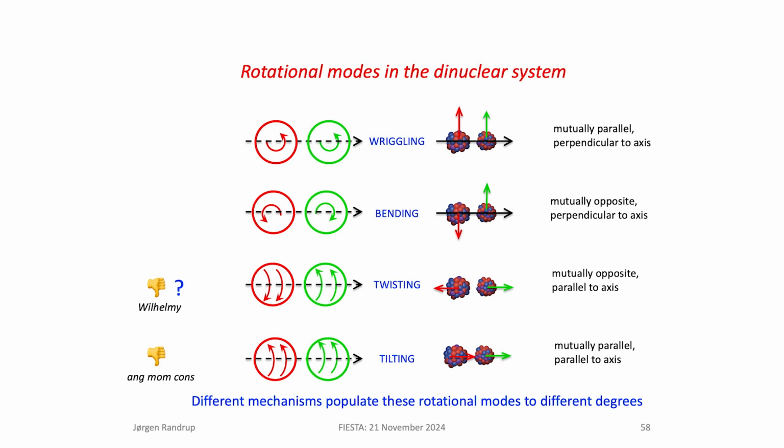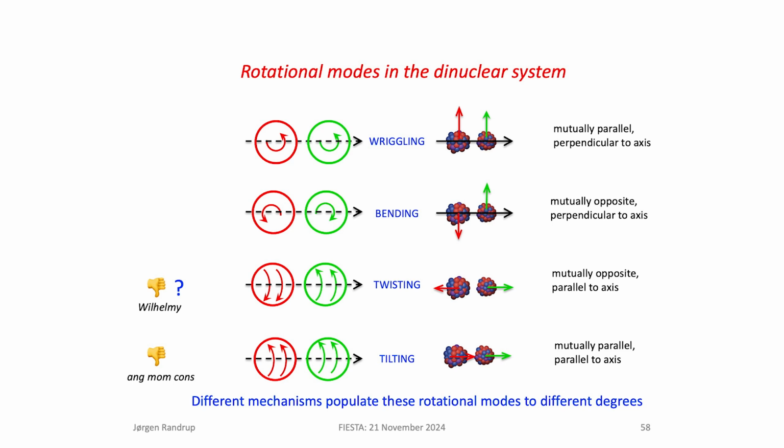You have two fragments, each one has a three-dimensional angular momentum. So there are lots of things to keep track of, and a simple way to think about it is if you write down the rotational Hamiltonian, right? Rotational energy for the light fragment, rotational energy for the heavy fragment, the thing that comes from the orbital motion. You can diagonalize this, and you can write it in terms of an overall rigid rotation and then some internal modes that are called wriggling, bending, twisting, and tilting. And they are illustrated here.